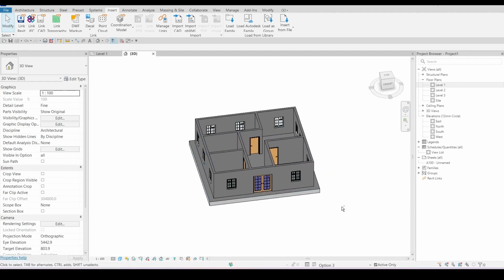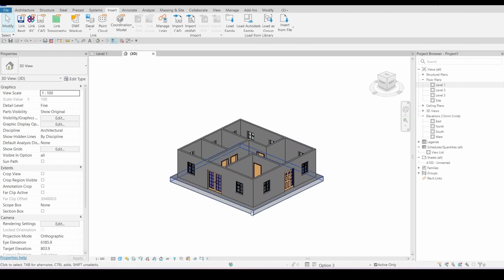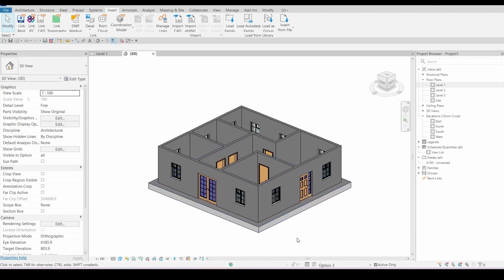So that's how you can play with your building design, and you can show it to the client. If you are working on the design and every week they have a meeting, every week they want an update, they want to change the design, then you can use this method. Everything is amazing. It's quite useful.